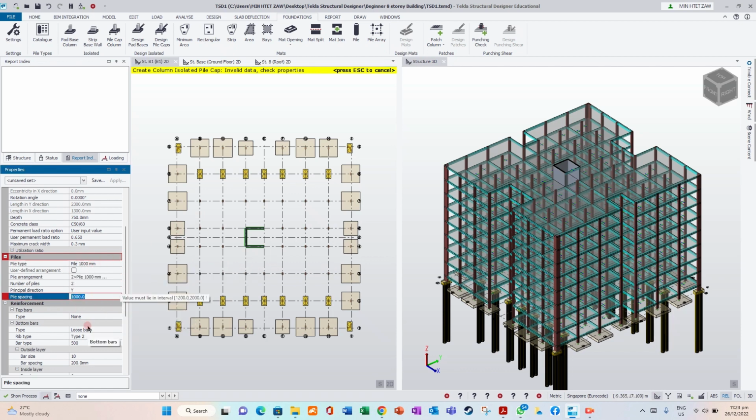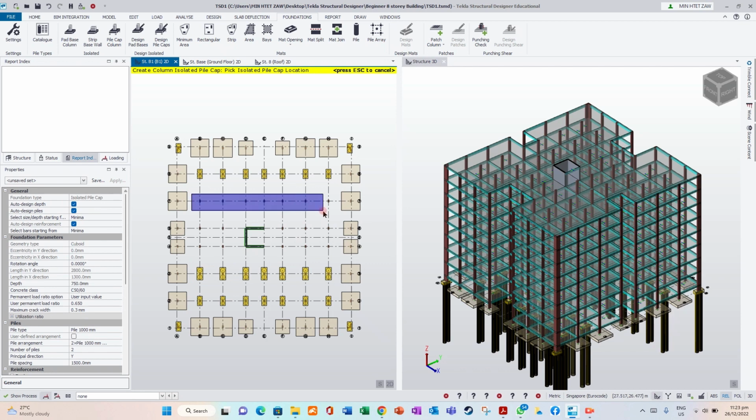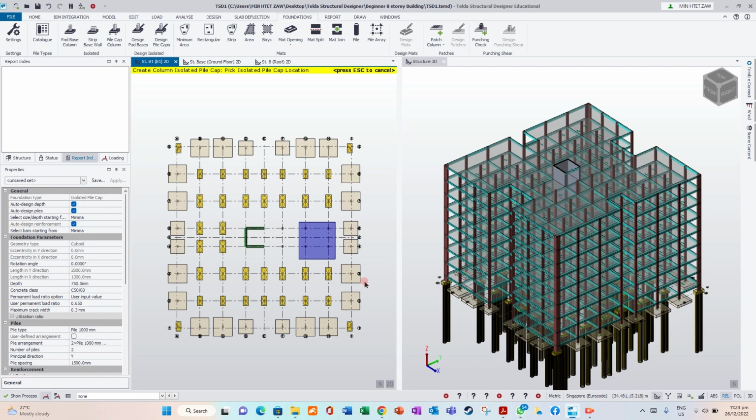Okay. So pile spacing cannot be 1000. It should be more. Let's say 1500. Pile spacing should be 2.5 diameter, so pile spacing should be 2500. Okay. Now go to foundation, we will design pile caps. Click on design pile cap.